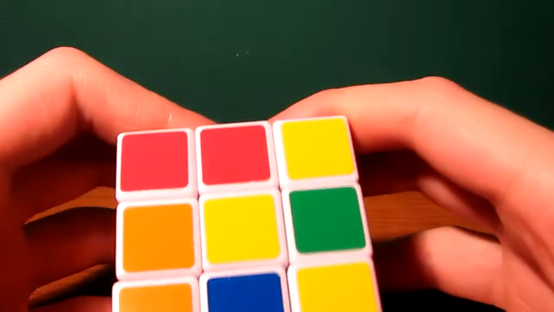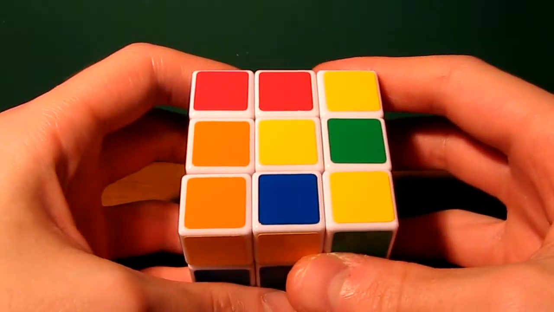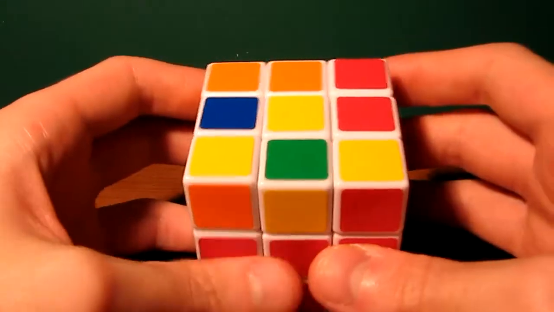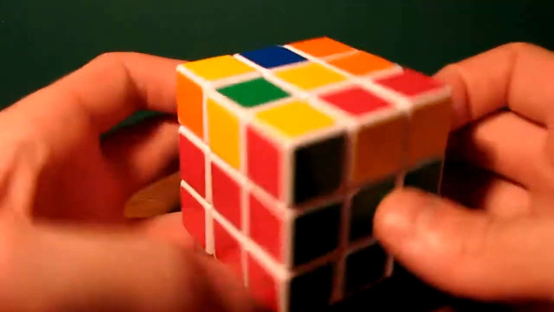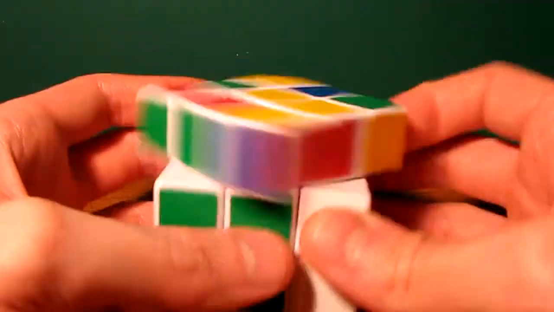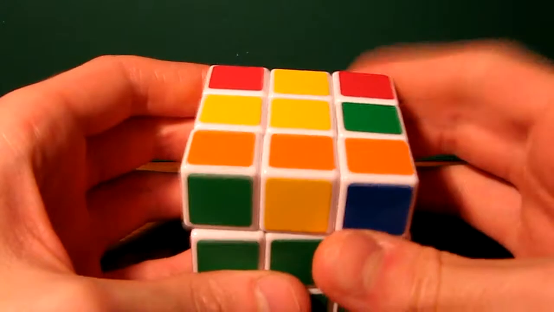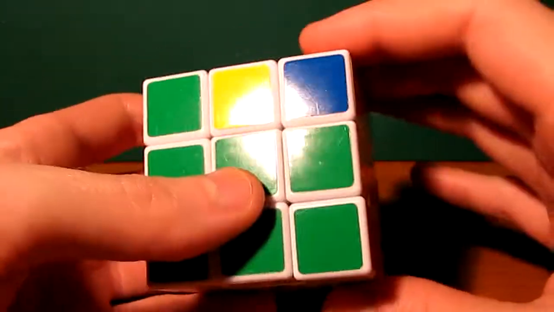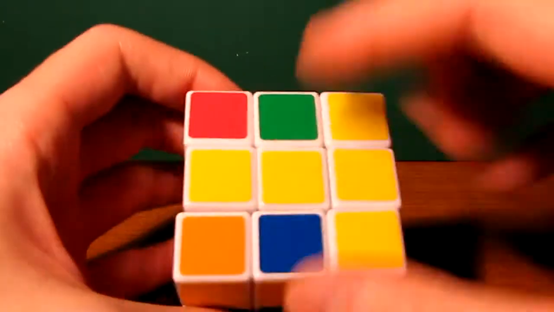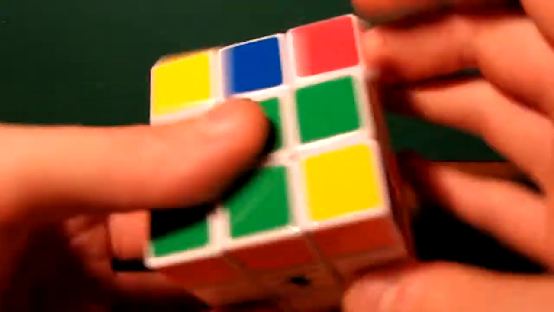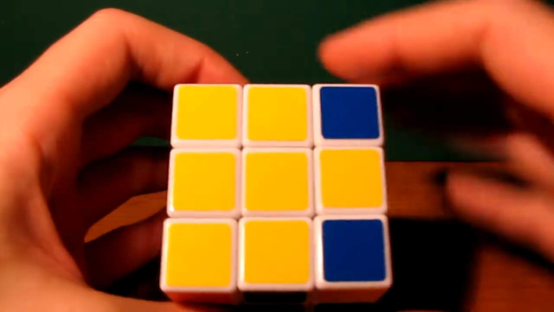Now, the only other case, which is if we have nothing—in that case, the algorithm is going to be executed three times. So here it doesn't really matter where you start, the symmetry is always going to be the same, so you can hold it any way you want. Execute the algorithm once. Now we have that L. I'm going to put it at the back and left again. Execute the algorithm again. We have that line. And once more to finish it off, and we have the cross.